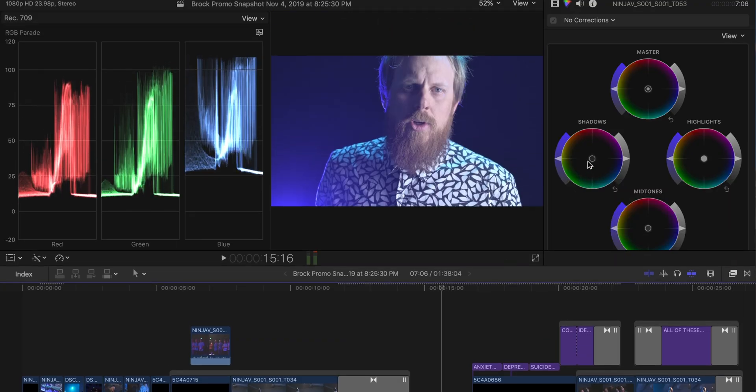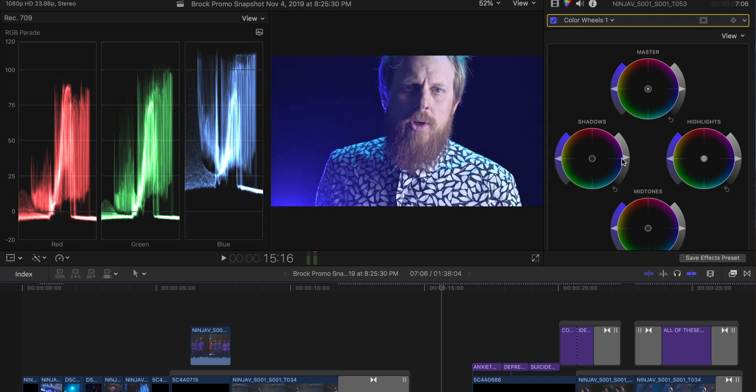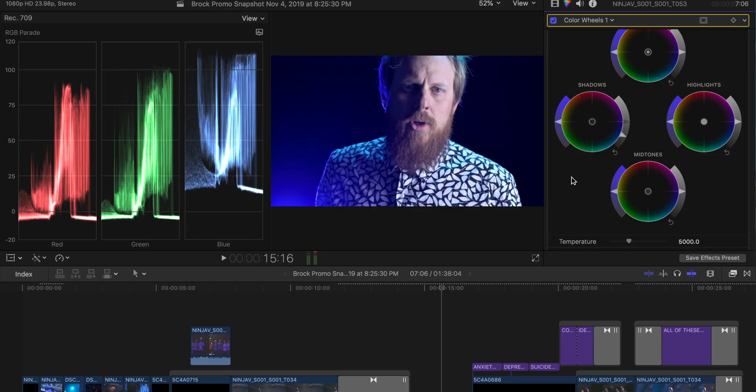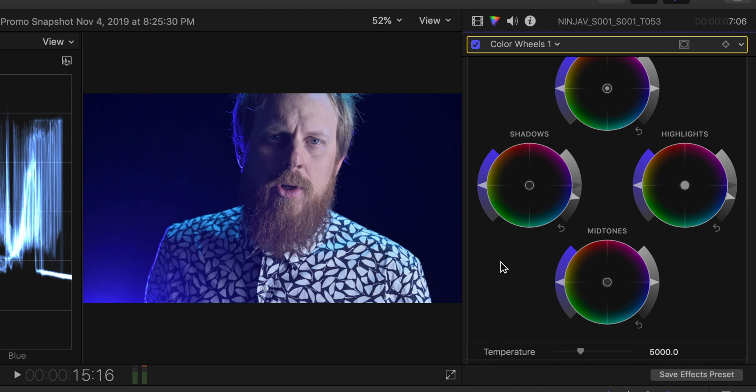Because when you're using a mouse, you just kind of slide around like crazy. If I want to adjust my shadows, I really don't know exactly where I'm at. My computer also lags a little bit, so it's kind of a guessing game. Now with the Loupedeck, with my shadows knob, I can actually adjust the shadows and it's very granular — I can literally feel the clicks as I'm slowly twisting this thing. I'm looking at my exposure here of Brock. I now have the blacks at the right level, and the highlights are kind of blown out, so I'm actually going to pull the highlights back a bit, just like so.